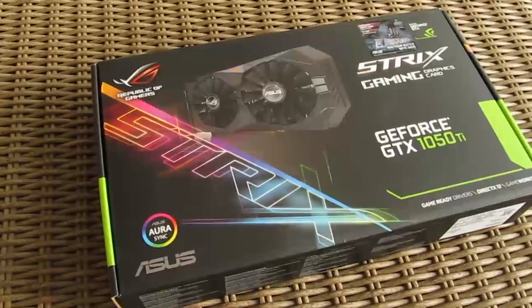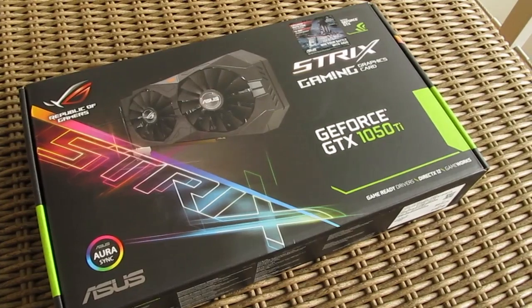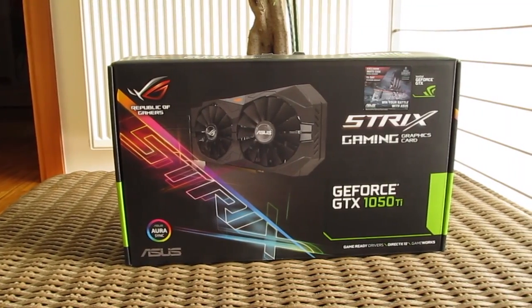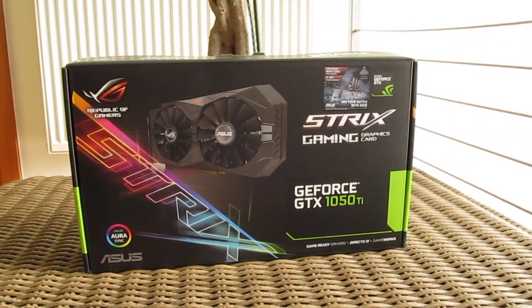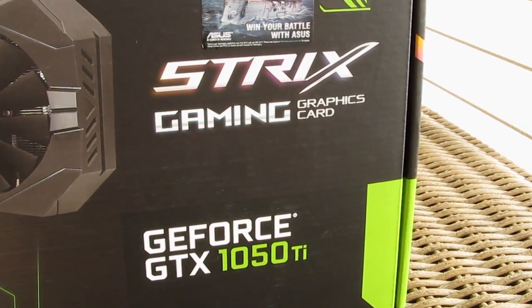After trying out MSI's Gaming X and Gigabyte's G1 Gaming Edition of Nvidia's recently released GeForce GTX 1050 Ti graphics card, today I am trying out the final piece of the puzzle, that being the Asus Strix version of that same GTX 1050 Ti series.